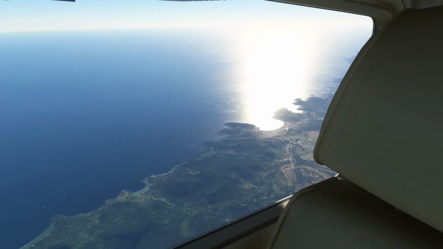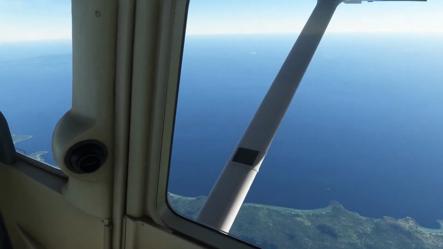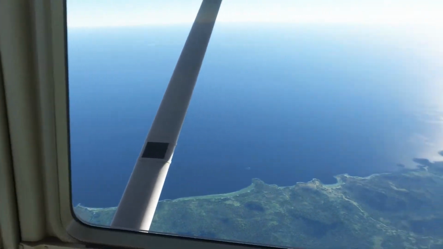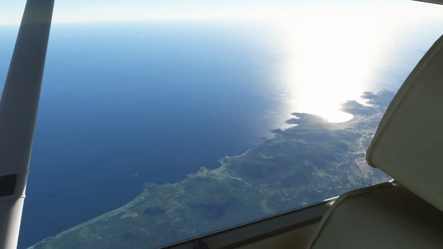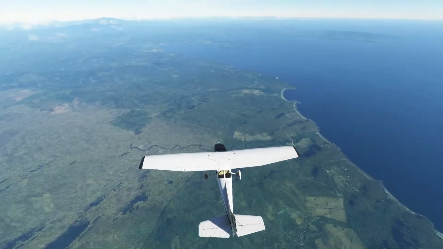Isn't that something? You know, you just find a little hole in the wall place and Bing knows about it and knows everything about it. That's just, you know, really cool. So that's Playa Manzanillo there. Some of the towns around it.